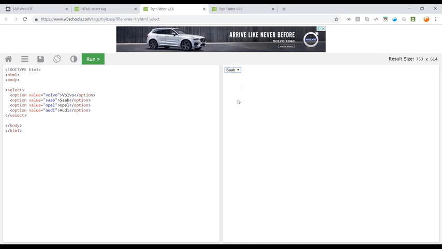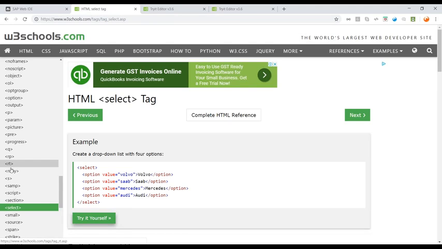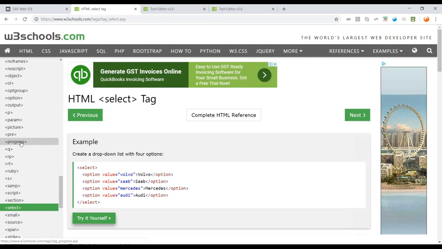We have it also in Fiori. When we go to Fiori, that time I'll explain the Fiori control. We don't need to focus much more on the advanced HTML controls. They are of no use for us. We don't use them actually in UI5 and Fiori. We use the UI5 framework to build our controls. This is the reason why I'm not spending more and more time on all the controls. There is a progress bar, param, picture, a lot of things are there. I didn't focus on them because they are not much necessary.